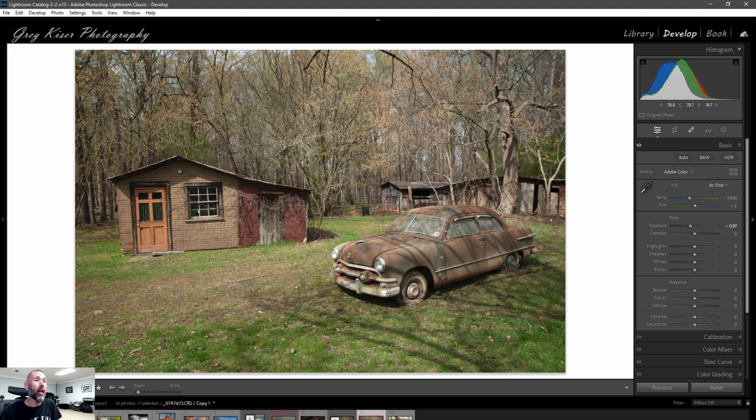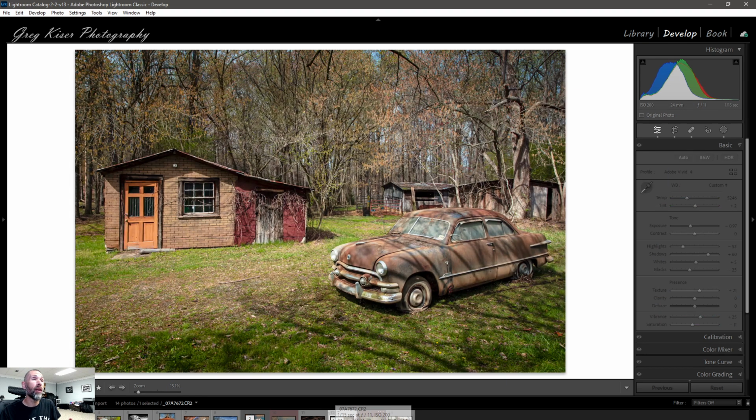And I always advocate that. Go out and shoot the picture the way that you want to process it. So I knew I needed to expose to the right on this one so that I had that shadow detail. Because now, even though this is really dark up here in the shadow area, I've got plenty of ability to bring that up, and there's plenty of detail there. I don't increase any of the digital noise or anything like that. The overall contrast of the scene worked for me here. And what I ended up with was this version.